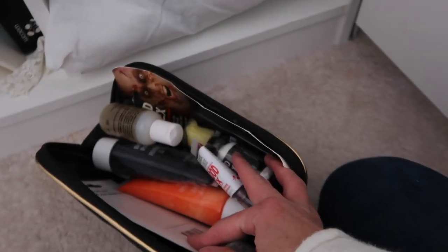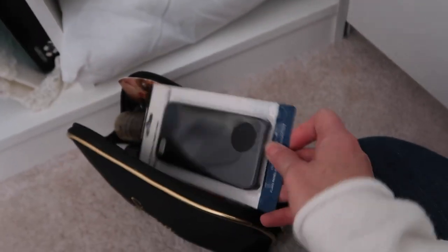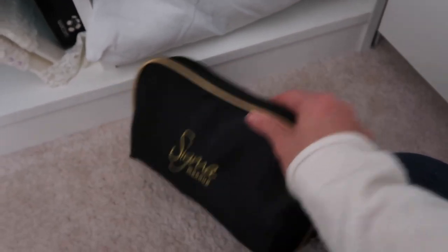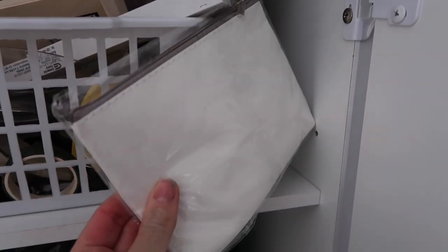This is all body paint and special effects paint because I used to do makeup and special effects. And a random phone case in here — I clearly did not clean for you guys. We've got a random veil, some little pocket baggies you can customize, and a tape measure — I've been looking for this tape measure everywhere.